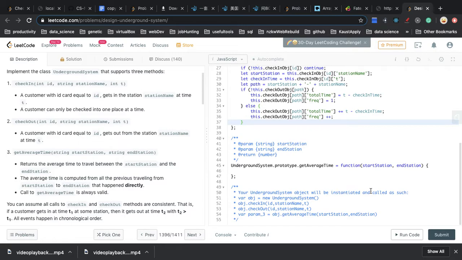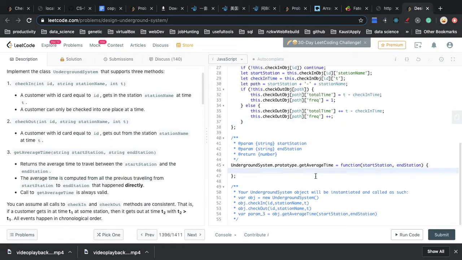So we have our total time and we have our frequency. So getAverageTime will be very easy to write.